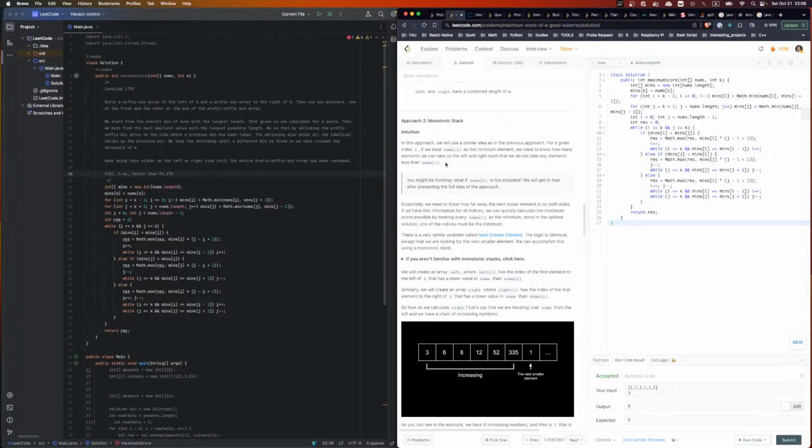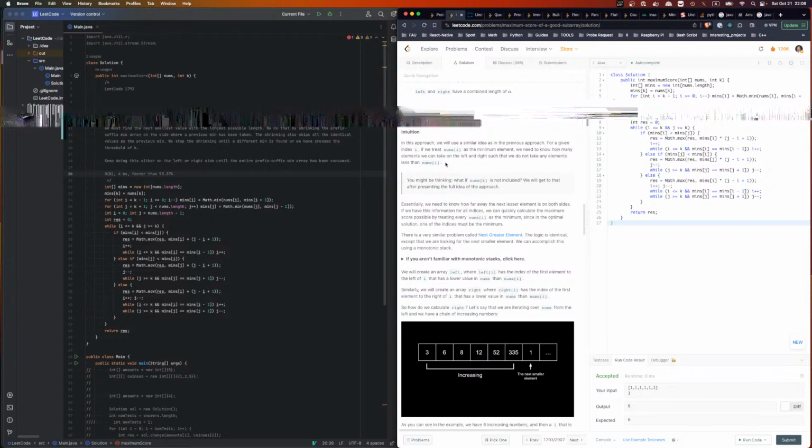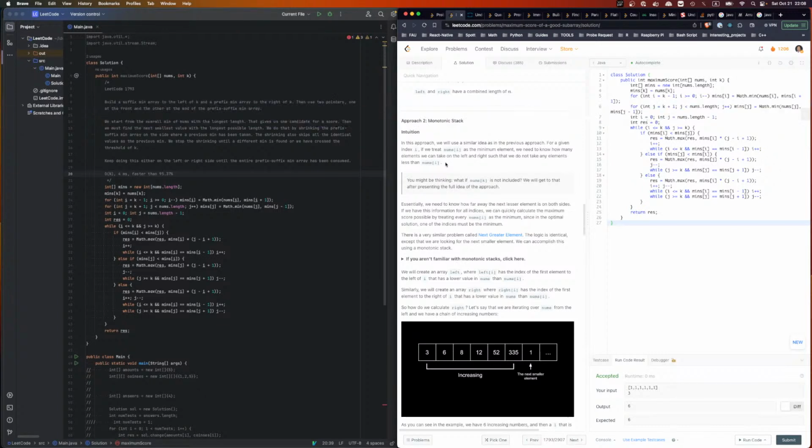Hold on. So I want a monotonic increasing. If it's monotonic increasing on the left, each time we get it, that is going to be the first one, right? We want the first time a smallest value is encountered on the left hand side.